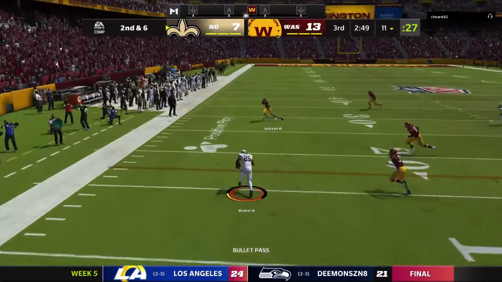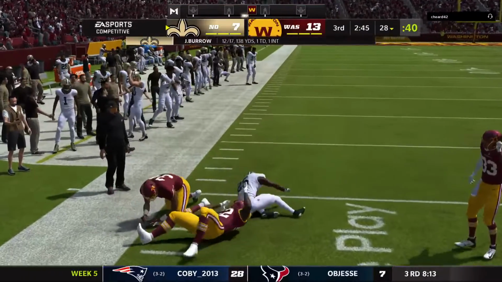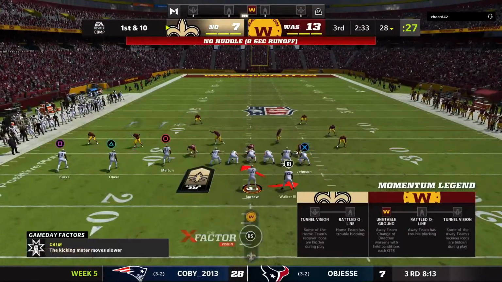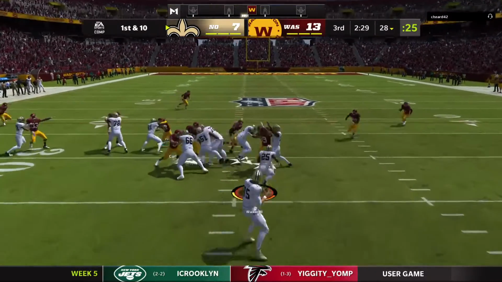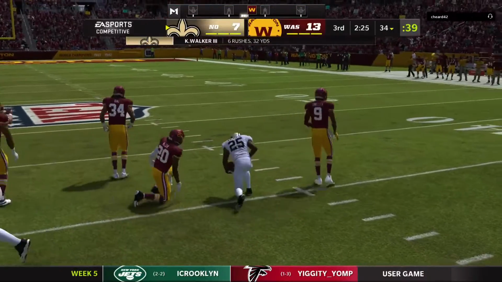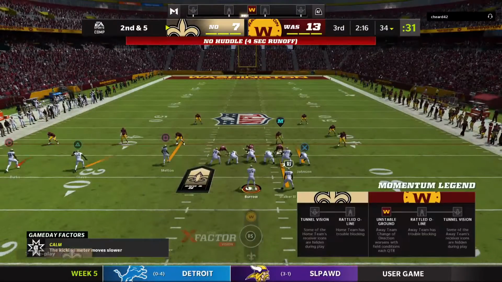Burrow finding his safety valve here. That's complete. And he works it across the 25 before being tackled. From the gun, they'll try to run it. 5 yards is the tally on first down. That brings up 2nd and 5.